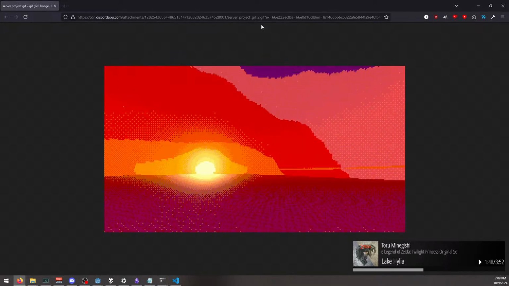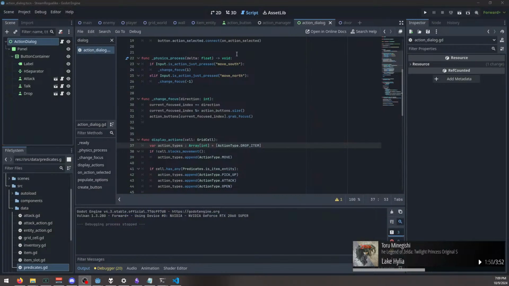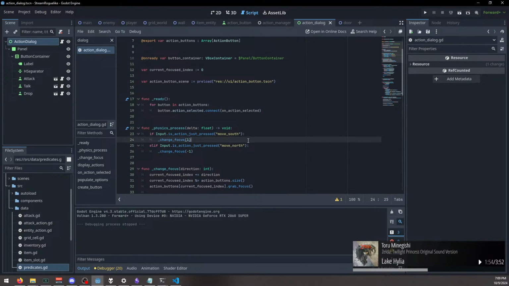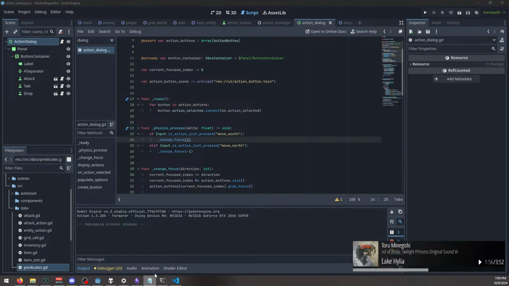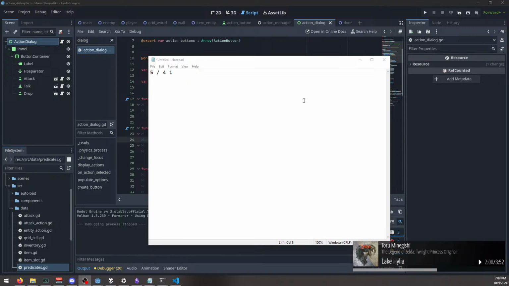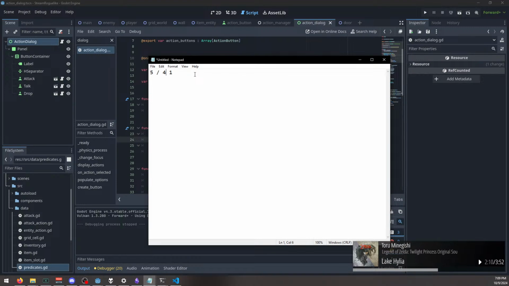Is there a floor division? What do you mean by floor division? Floor division like int division? Because if that's your question, then yes. If you're talking about 5 divided by 4 being 1 and not 1.25, then yes. If you divide by an int, it will do floor division. So 5 divided by 4 is 1. 5 divided by 4.0 is 1.25.